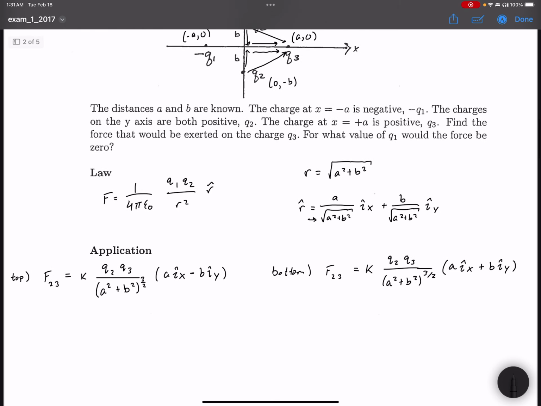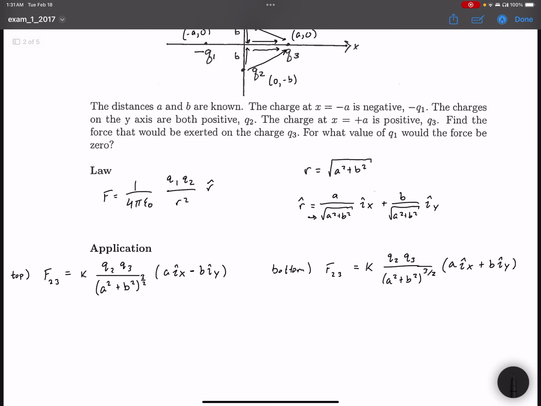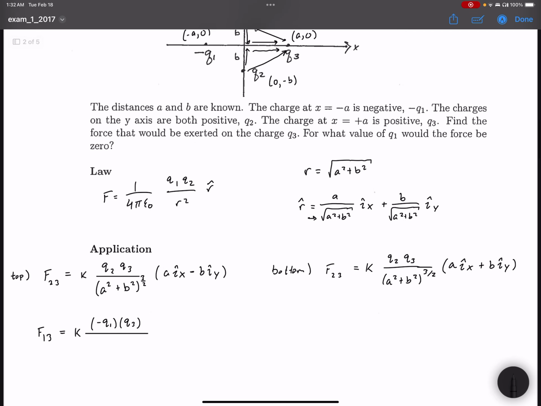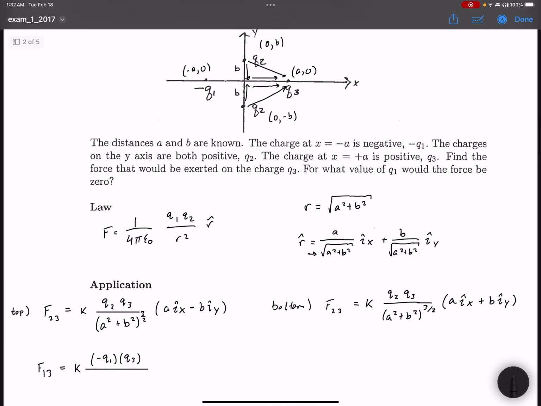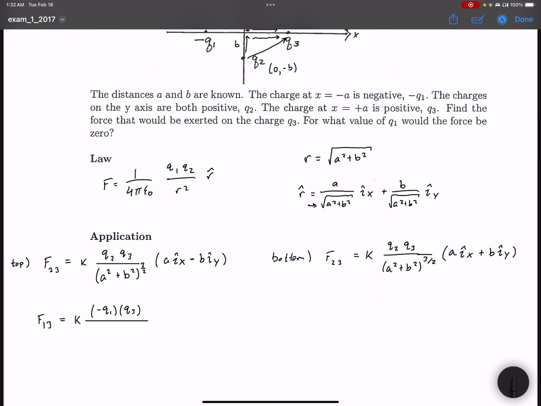Those will cancel out in a second, but we'll get to that. And then we have charge negative q1, so this would be 1 onto 4 or 1 onto 3, charge 1 onto 3. And that's going to be k times negative q1 times q3, and this is going to be over 4a squared because it is a distance 2a away from q3. So it's going to be 4a squared because remember we're squaring the radius.